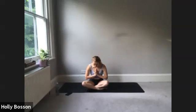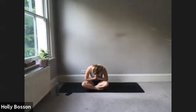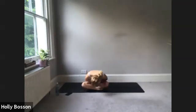And draw those hands to the heart, thumbs pressing to the chest, connecting with your heartbeat. Loka Samasta, Sukhino Bhavantu. May all beings be happy and free. Slowly bowing forward and down slightly. And as you inhale, allow the eyes to slowly open. Namaste.